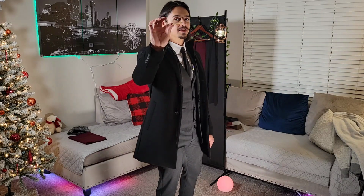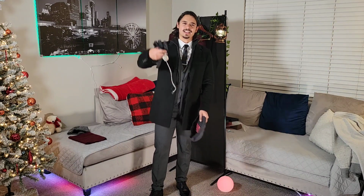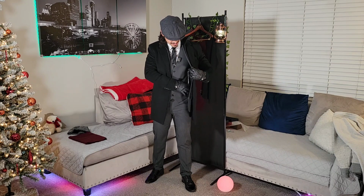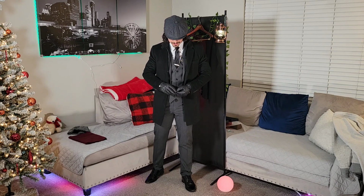Of course, you can elevate the style by adding a tie clip, and we can elevate this style by going just a bit further and looking like a Peaky Blinder. Throw on some leather gloves, a newsboy hat, and you can't forget the pocket watch. Does anybody know where the pocket watch chain actually goes? I'm always stuck guessing every single time. I don't know. I always put it right here. So if you guys want to make fun of me, go ahead.